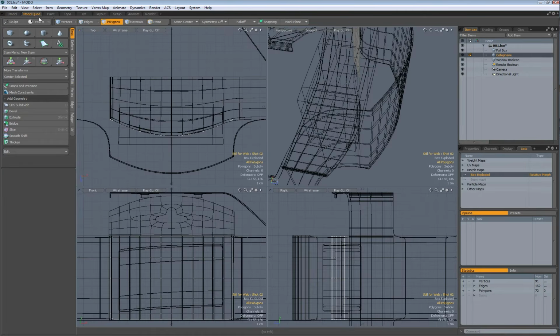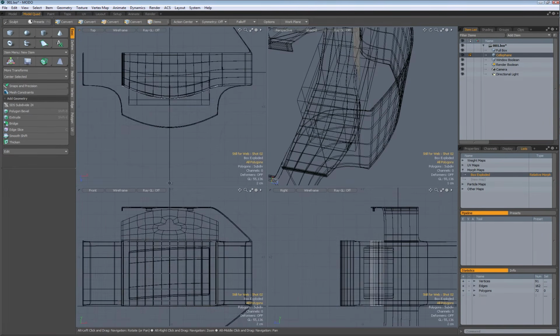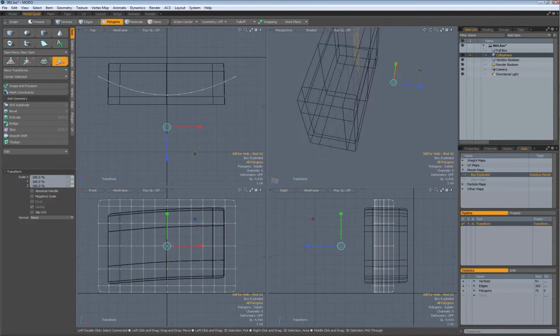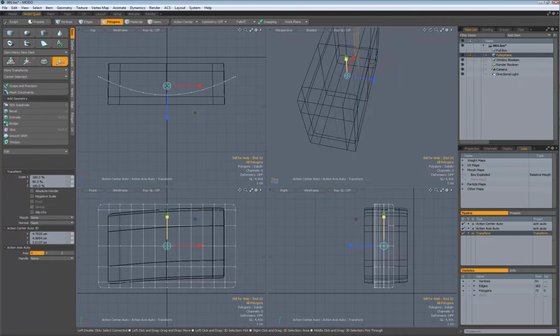Let's go to the model quads view. Let's make sure that those polygons do in fact cover the area of the window that we want. And it looks like it does. So if we hide the full box, you can see that as long as it's covering up that area there, it won't show any visible edges. Okay, so we'll scale this down a little bit, about 90%. We'll just key that in.